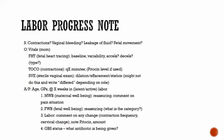Okay, and so where does this come up? It comes up with the progress notes that either you or some other people on your team are writing about these patients. So you should be checking the fetal heart rate tracing fairly frequently. So in the first stage of labor, check it about every 30 minutes. The second stage, you can check it every 15 minutes. And then you incorporate that into a note, which you write Q4 for people in latent labor. Remember, latent labor is from 0 up to 4 centimeters, can take up to 20 hours in people who haven't had kids. And then you do it more frequently, Q2, for people who are in active labor.